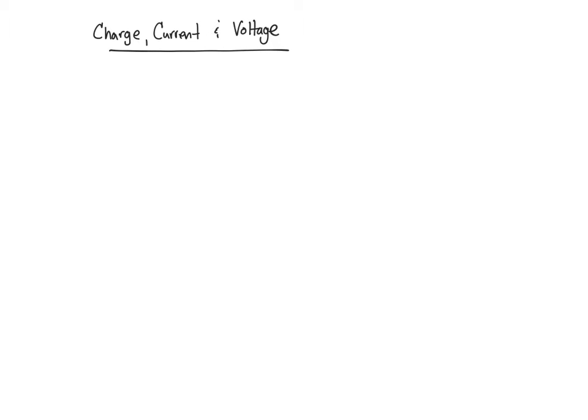Okay, so this video is part 2 of basic concepts where we're going to talk about charge, current, and voltage. Charge is the most fundamental parameter that we are going to deal with in electric circuits. We use the symbol Q to denote it. With notation from the previous video, a script Q implies that it is changing in time. I could likewise write a capital Q, implying that the charge would be constant with respect to time.